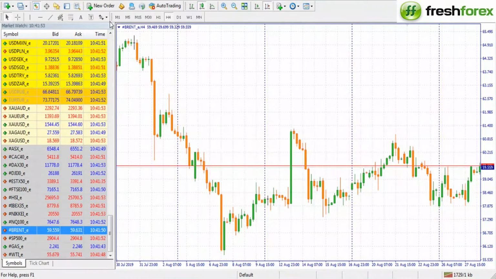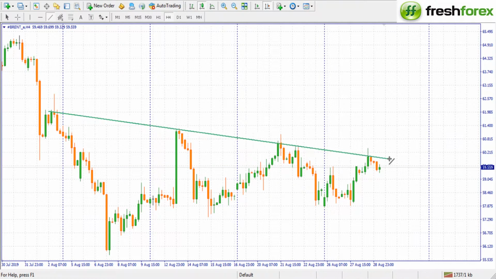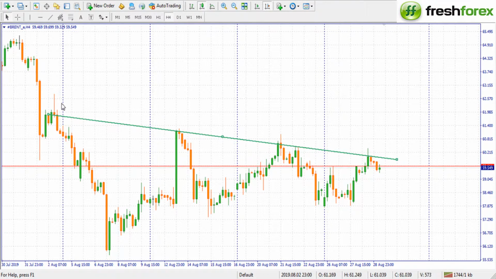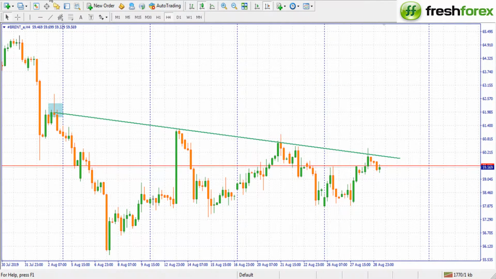Brent oil is here. Brent oil so far, actually this looks like a shape for me. I can see that this is a very good shape here. The way I draw this trend line is I leave the tails outside, but I ensure that all the bodies are covered. We have this resistance, the first one. We have a resistance there, and then you have the next resistance here. We also have the third one, which is here, and then you have the fourth one, which happened just yesterday here. And then on the lower side, we have this level.